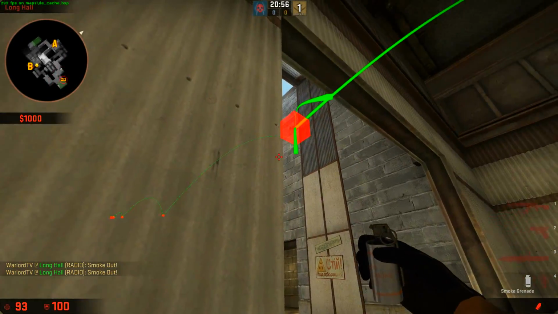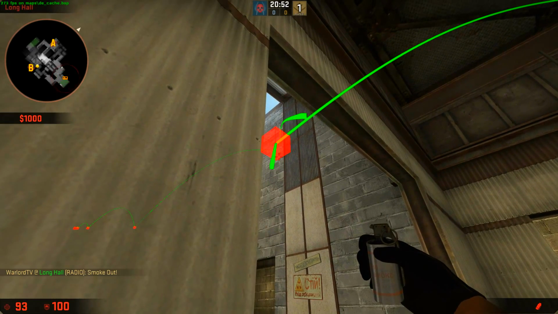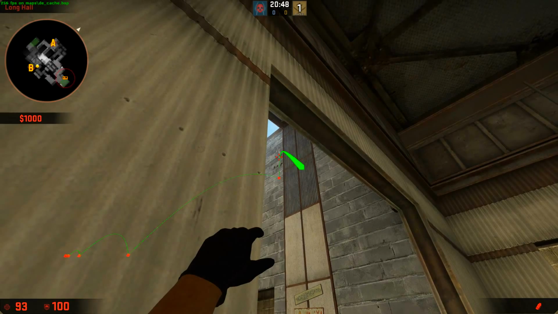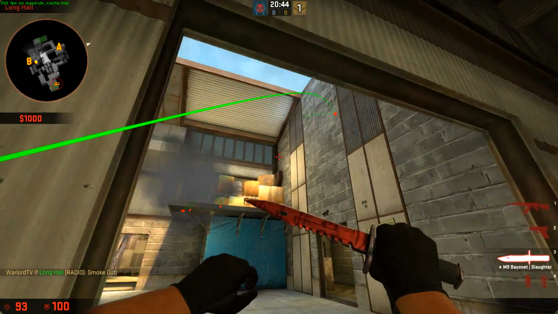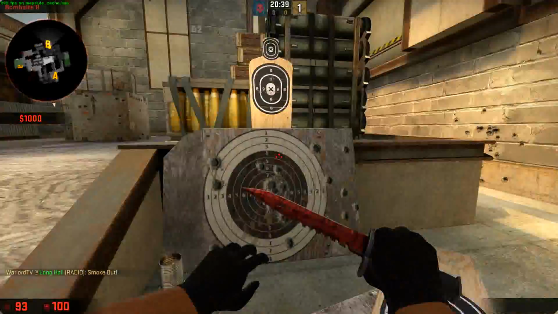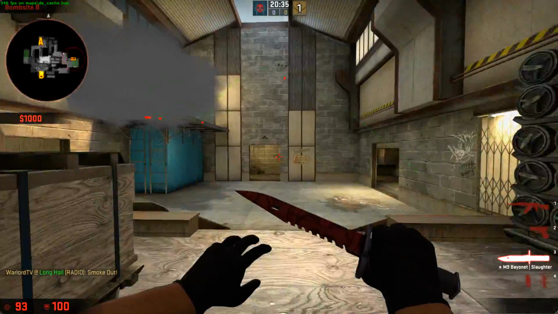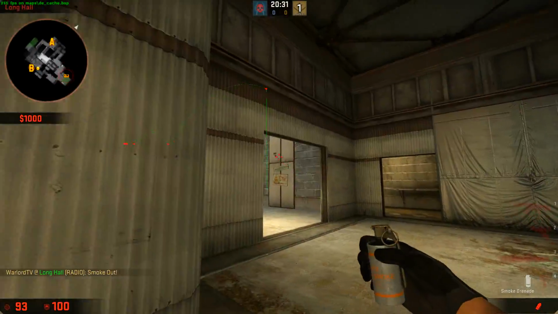I'll try to do that again without screwing that one up. You can't be too close to the wall here because there's a little bit of an invisible edge that will catch you. So you want to come out to the right a bit and then line it up right about on that crack, and then just throw. And make sure you're staying crouched, of course, while you throw, and that's going to smoke heaven for you completely to take site that way. So both of those together look kind of like this.